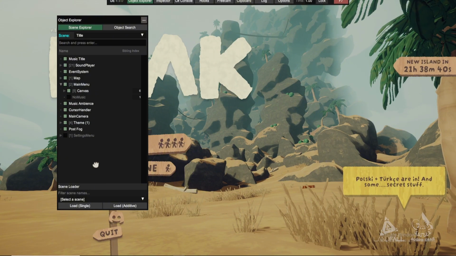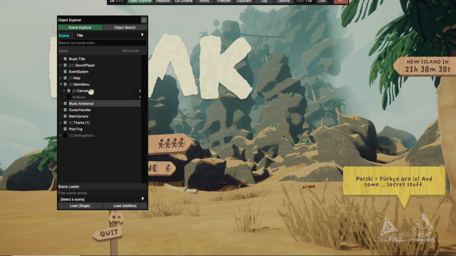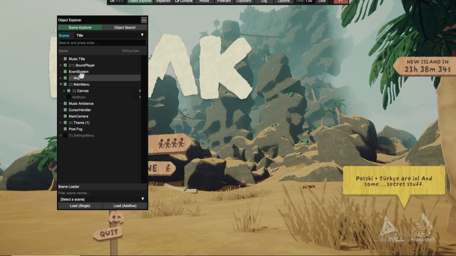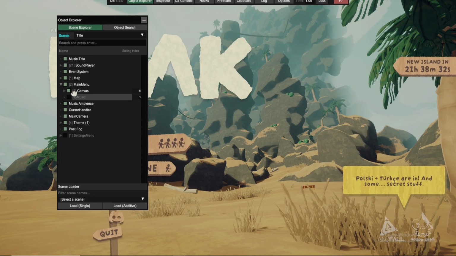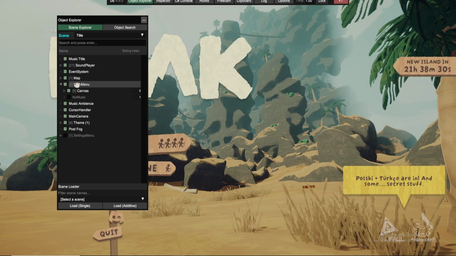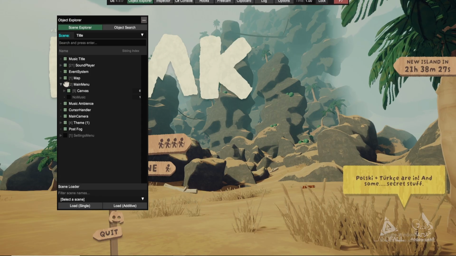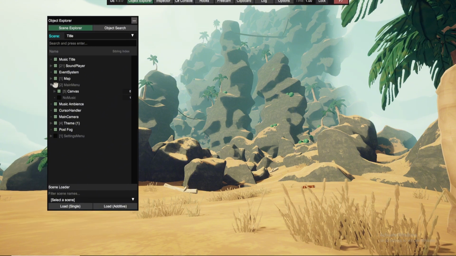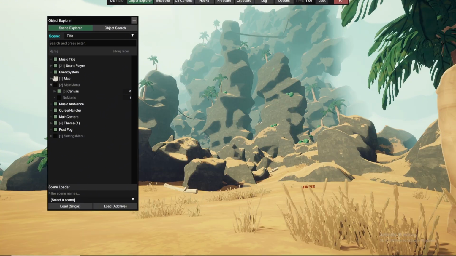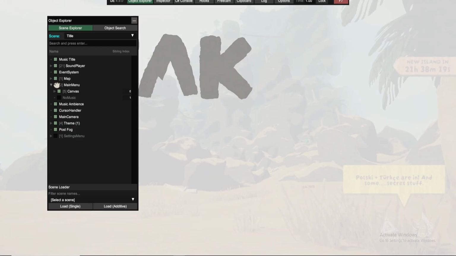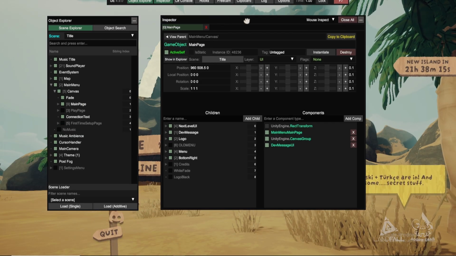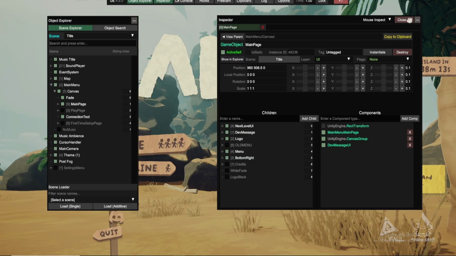So all of these things that you're seeing right here are things that are in the game, everything that's currently existing in the scene right now. So if I disable main menu, it should go blank. Or I guess it'll delete that stuff. I think the map, if I disable that, yeah, there it goes. So you can mess with a bunch of these things.